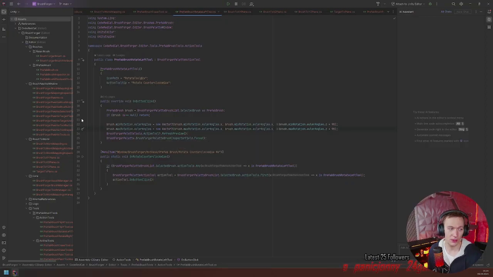Or you would still have to make a cast here and see, can the selected brush be cast as this type or this type, and then depending on the type, you rotate something left and right. For a texture, you would rotate the texture. For an object brush, you would go into their transforms and edit the transform information there.